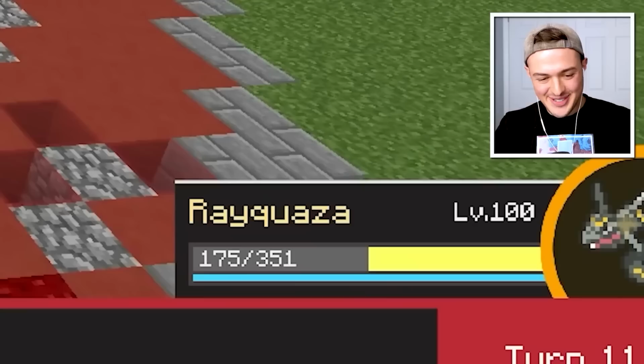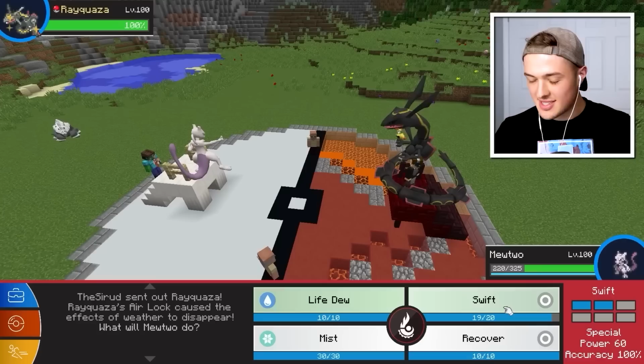Oh my gosh, that was almost so bad. Got him with the Swift. It's not just any Rayquaza, it's a Mega Rayquaza. Let's go. What? Eat that. What? Eat that, BeckBro Jack.